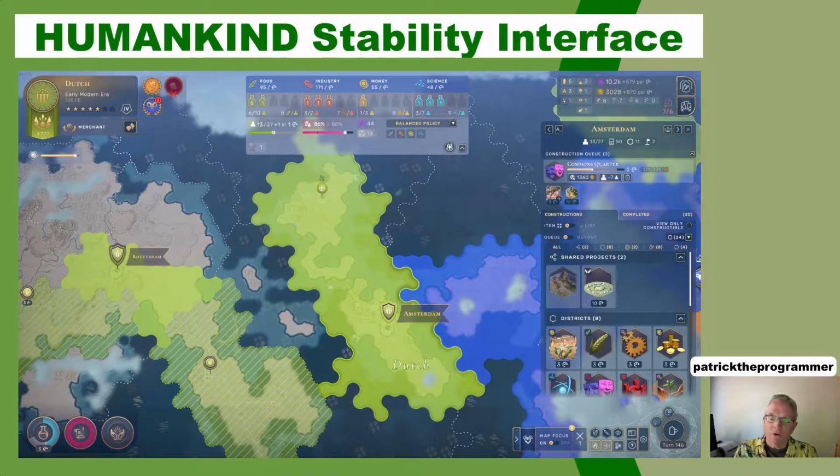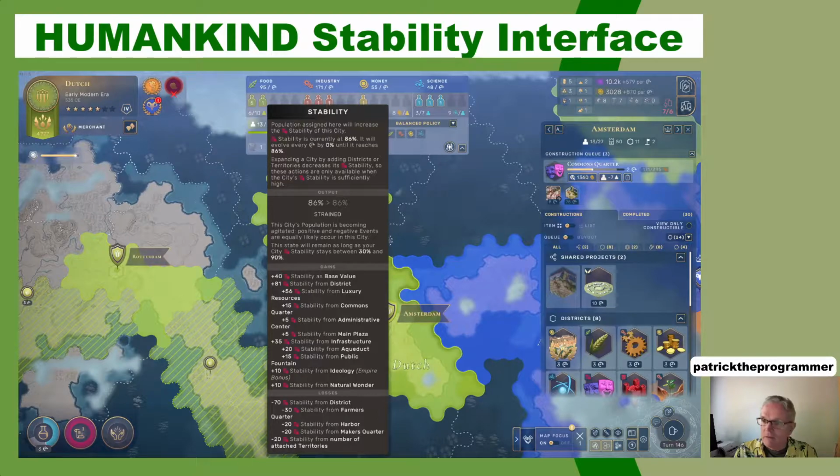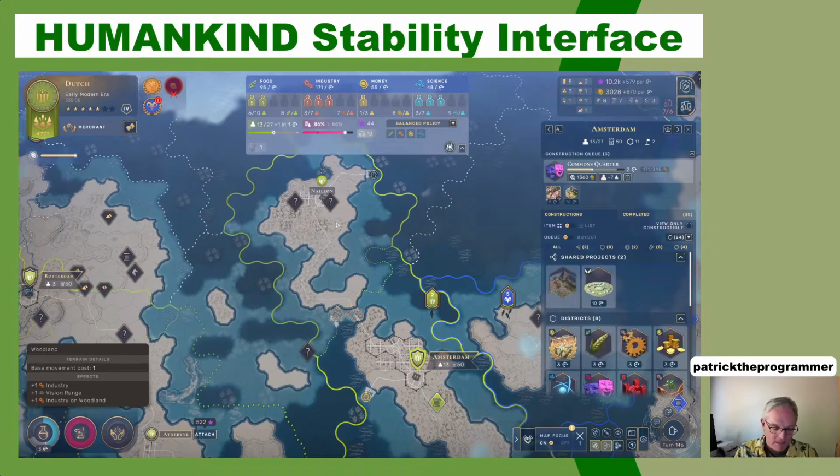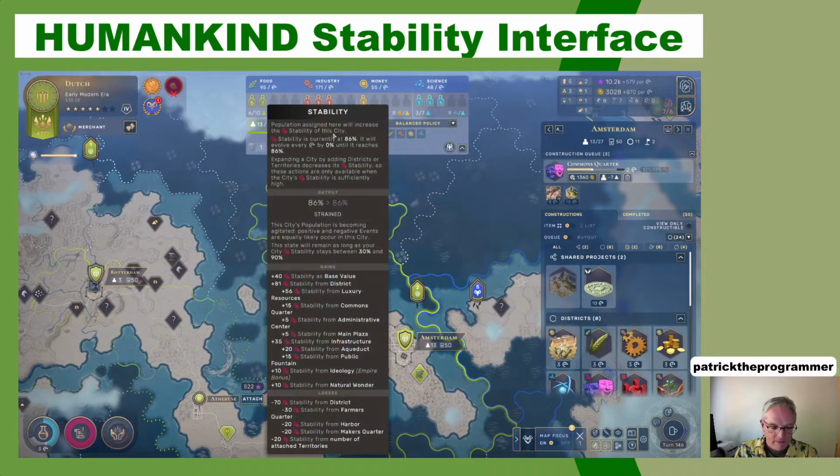Hey, build a stone circle. Hey, I looked at, you've built all the aqueducts. Hey, unhitch or unattach. Stability from number of attached territories. You'd have to unattach this territory. You'd have to unattach that. That would bop your stability up. On the other hand, if you start putting hints in the pop-ups, then you're kind of telling the person how to play the game. Plus, you might miss a couple hints.